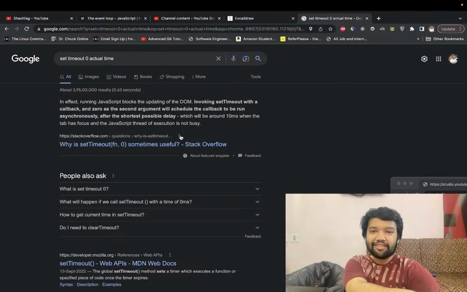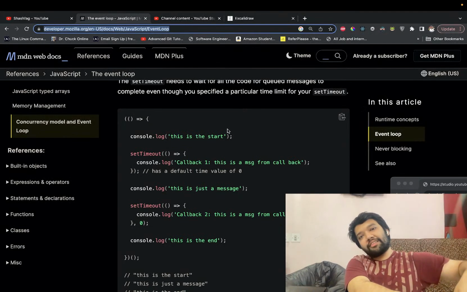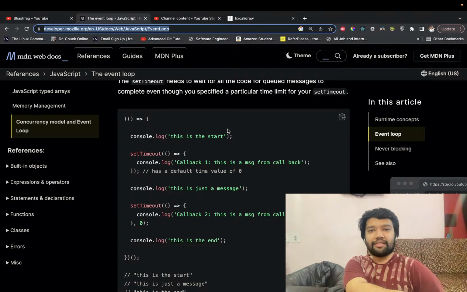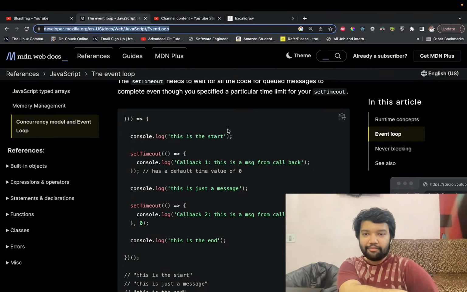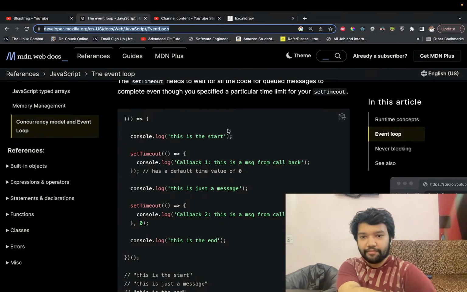Yeah, it's basically the shortest possible delay, which is around 10 milliseconds. So basically, it will send it to the browser thread, and then the browser thread will act basically immediately and send it to the queue, but the time taken is still like 10 milliseconds, which makes it possible for us to do a lot of work.